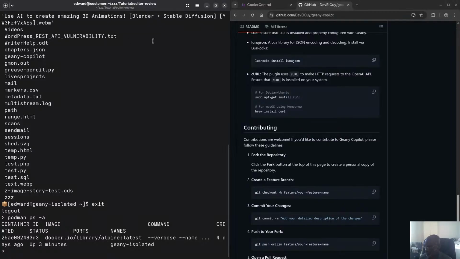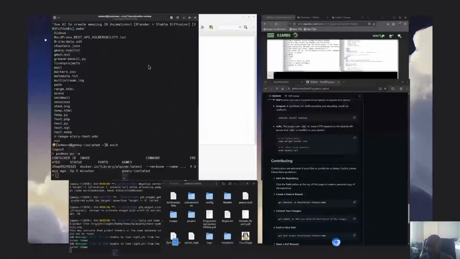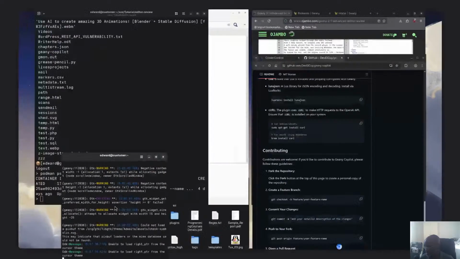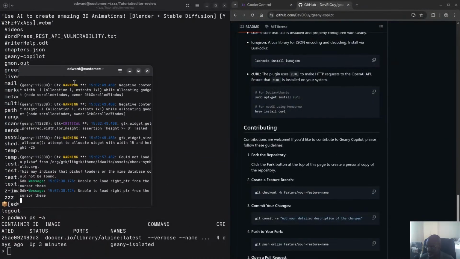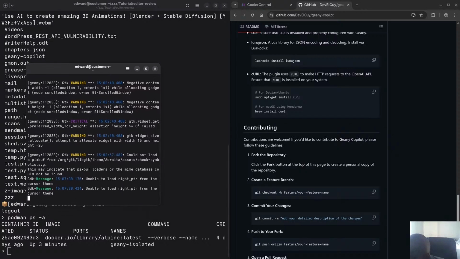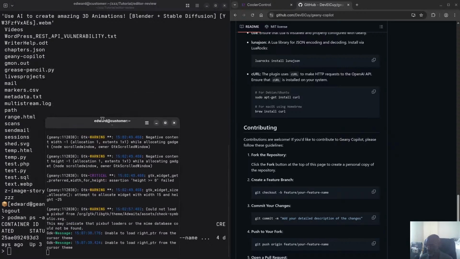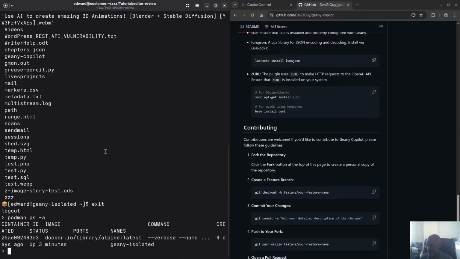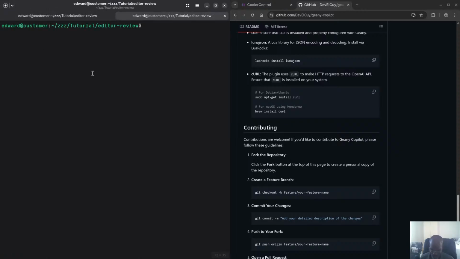How many terminals do I have open? I think I have way too many terminals open. So let me close this one. Oh, no, I should not close that one. What's the other? Oh yeah, there's a terminal here as well. Oh, I can't use this one because this one is the one I used. Okay, that was dumb of me. This is the one that's running from the other one, so I can't run that one. All right, I should not have used this one, but okay, that's fine. I'll just minimize this one, and that one's missing tabs. So here, all I have to do is let me clean this up.